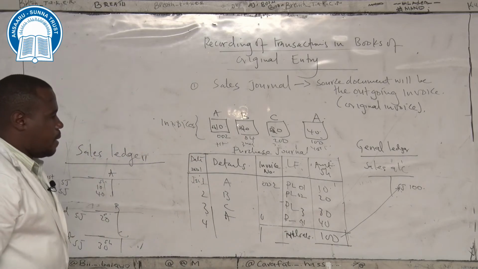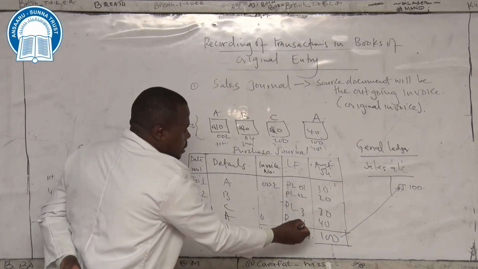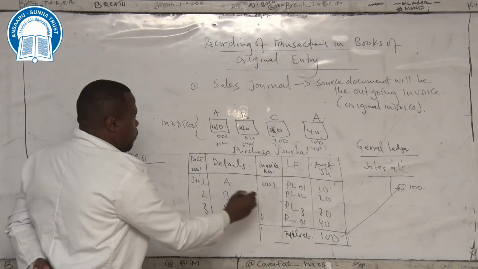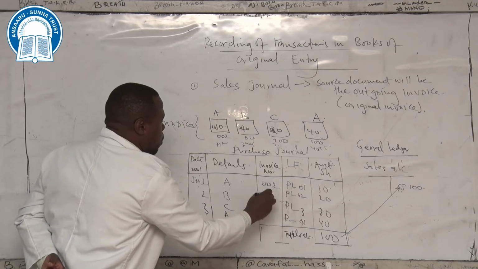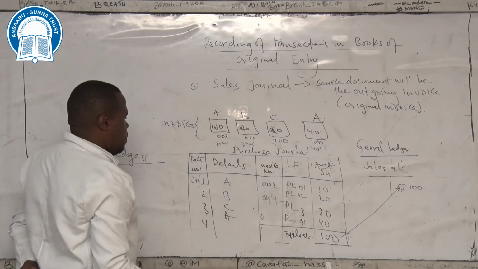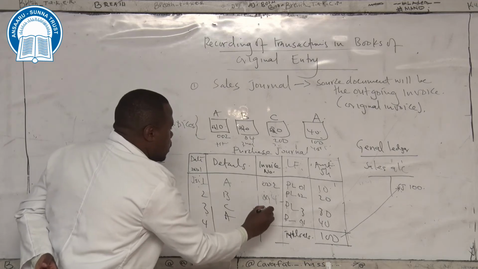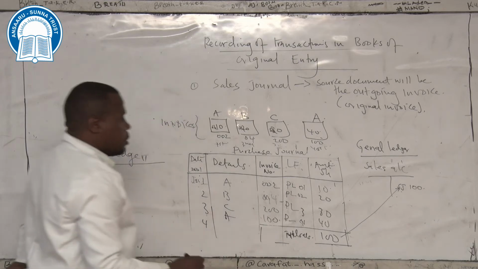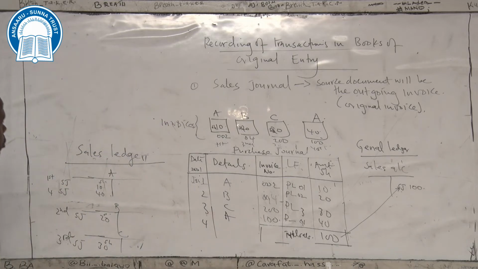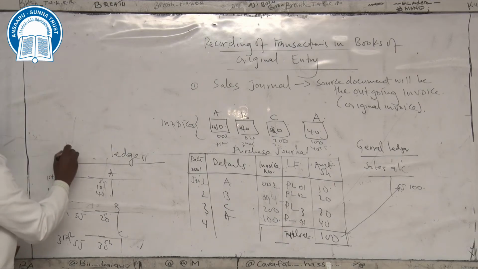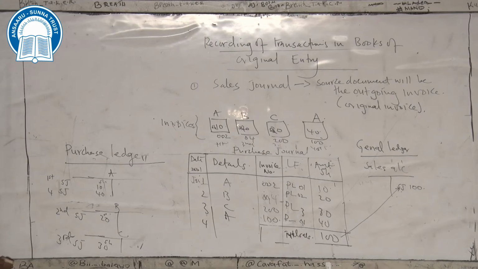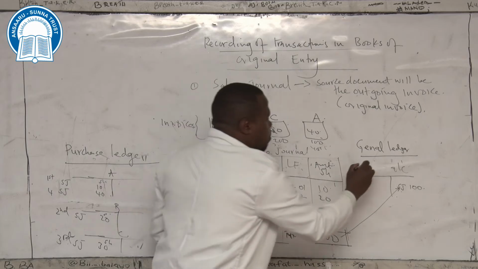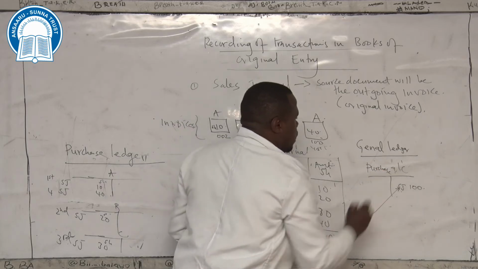Now the purchase ledger, these numbers tell you that this is still the same person. So here we'll have B, you're buying from B, 0004. This is what was bought from B. From C, it is 200. And from A again, it is 100. So, the other thing that is going to change is here. This one now will no longer be sales, but will be purchase ledger. Then here again, this one will also have to change. This will be purchase account.